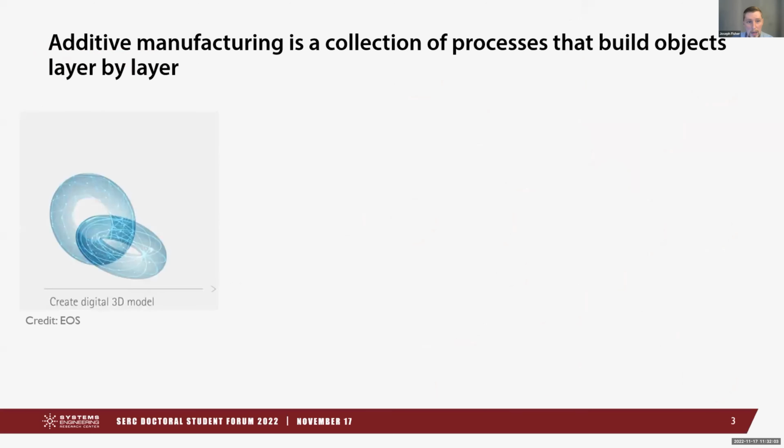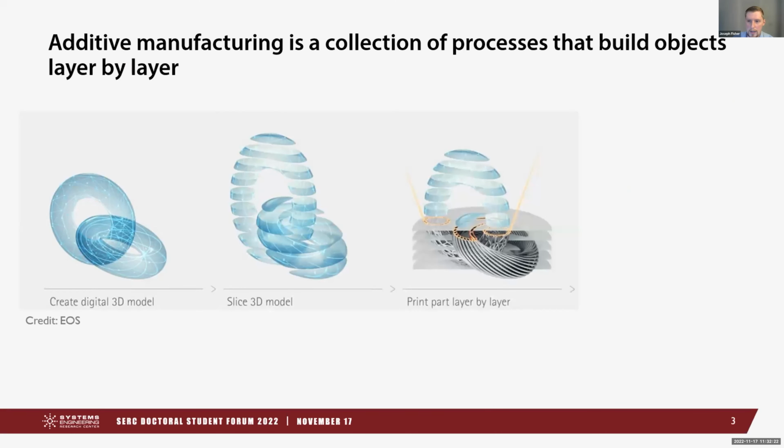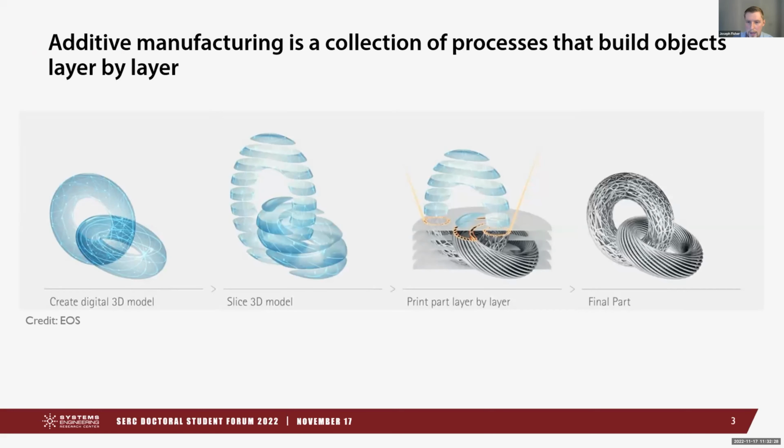So very simply, additive manufacturing is a collection of processes that build up objects layer by layer. In order to do these types of things, you first need to have a digital model of your part. Then you can take that and digitally slice it into layers that you'll manufacture. And then you can build those layers one at a time using whatever process you like, and you will end up with a final part that has been additively manufactured. Additive manufacturing, for anyone who isn't aware, is the industry term for 3D printing. They wanted a more formal term to talk about these types of things, but the terms are a lot of the time interchangeable.